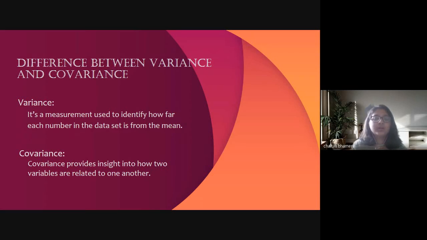And what is covariance? Covariance provides insight into how two variables are related to one another. More precisely, covariance refers to the measure of how two random variables in a data set will change together. Now we know this, let's move forward.